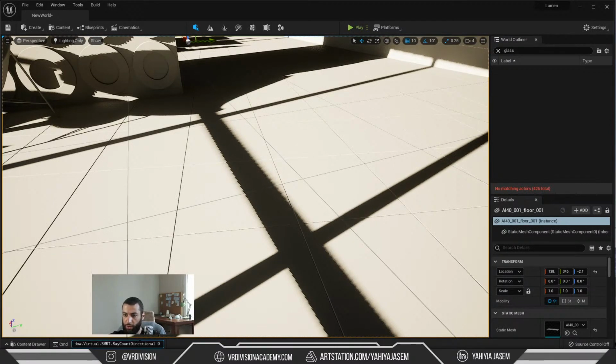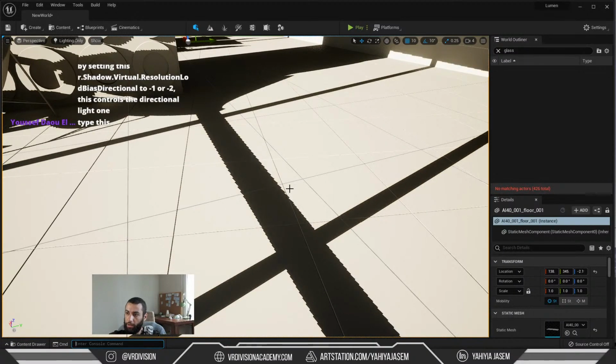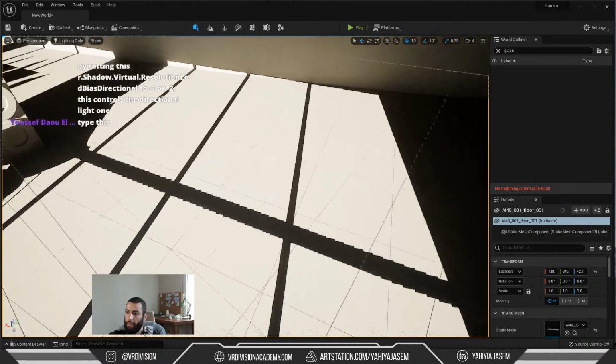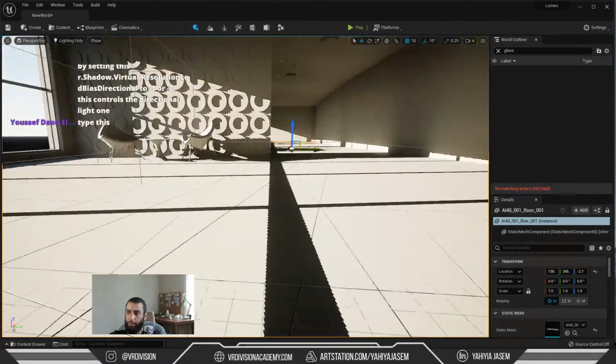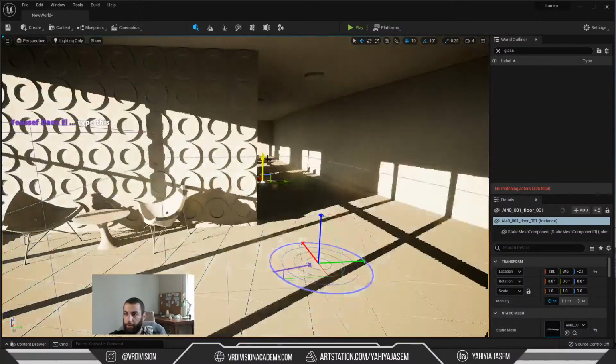So I'm gonna set it on 0 again, like r.shadow virtual SMRT ray count directional. Set this to 0 and look here. Everything is completely sharp. It's basically exactly like here. Right?